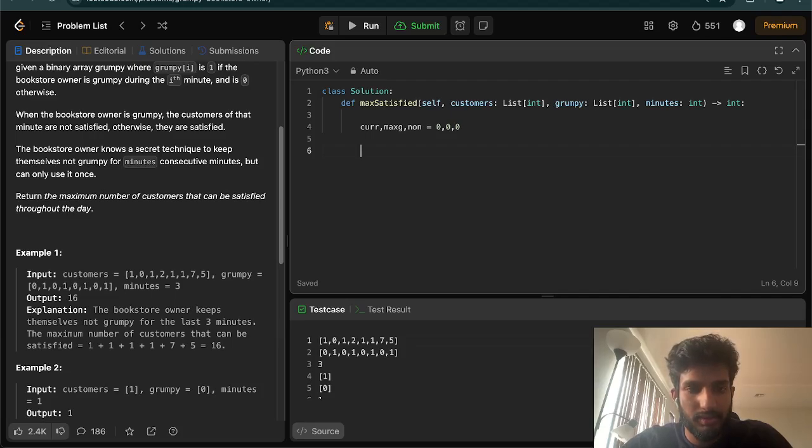It's kind of a two-part solution. But I don't want to create a big loop and a small loop to check if i is greater than minutes to remove the ones out of the window. So I'll just add one to the window and remove the next ones.